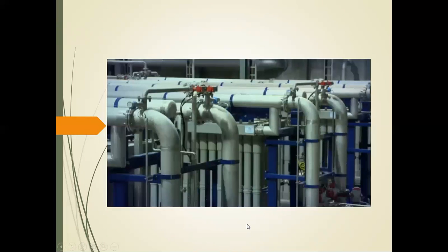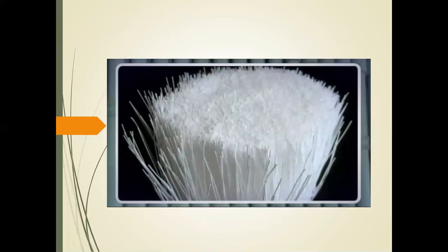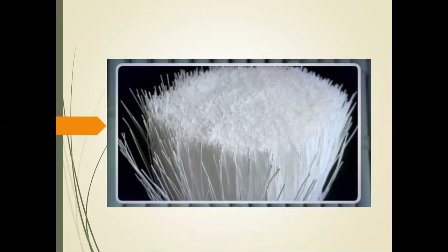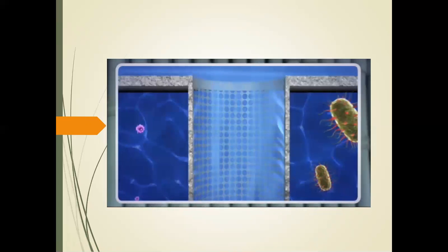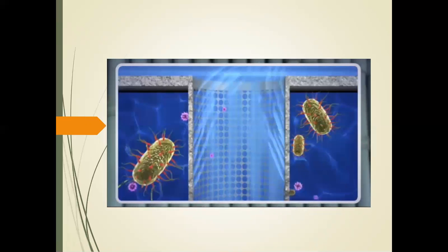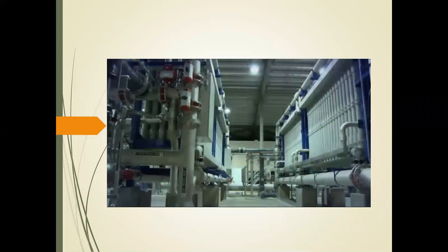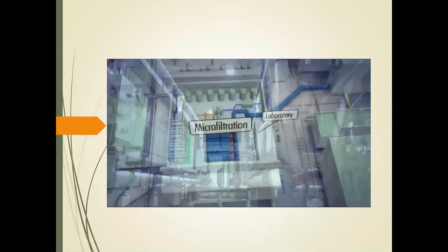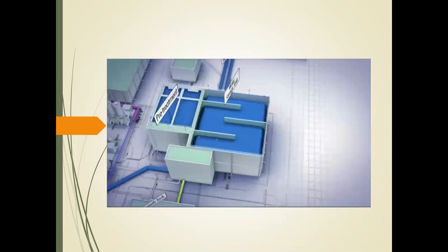During microfiltration, water is forced through lots of vessels, with each vessel containing thousands of hollow fibers. The outer wall of each fiber is made up of tiny pores, only 0.4 microns in size, or about 300 times smaller than the width of a human hair. The fibers filter out microscopic particles such as cells, protozoan cells, bacteria, and even viruses. Microfiltration vessels are backwashed every 30 minutes to remove any buildup of particles on the membrane walls. The backwash water is returned to the filtering for reprocessing. This helps the plant recover a higher amount of pure water.